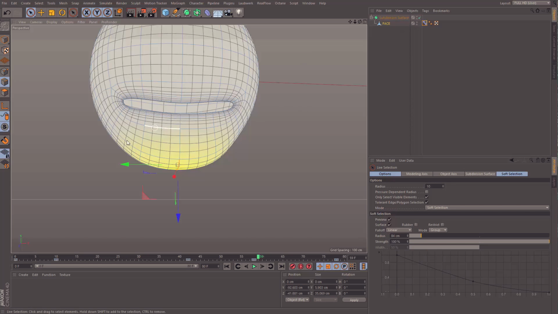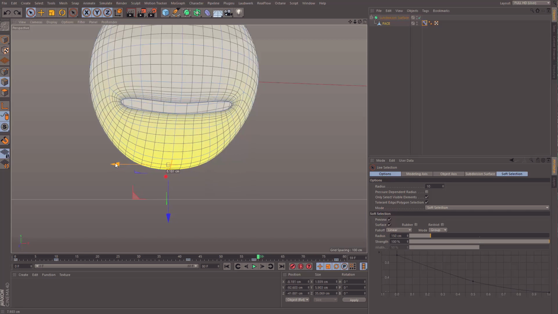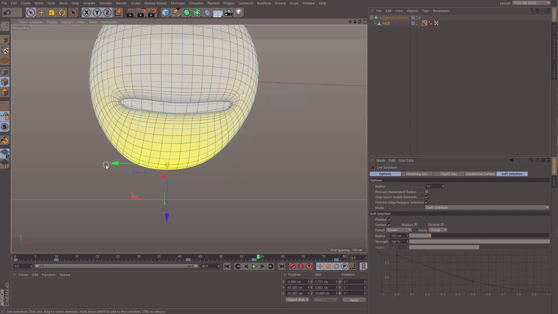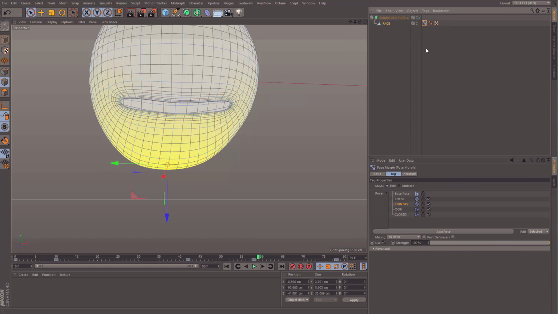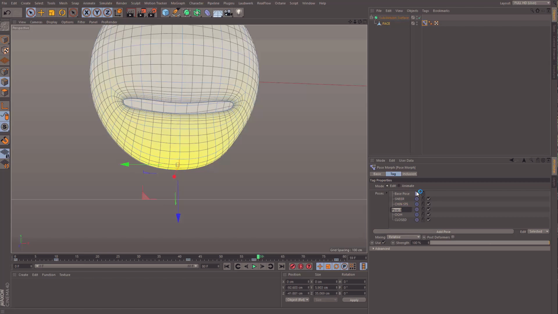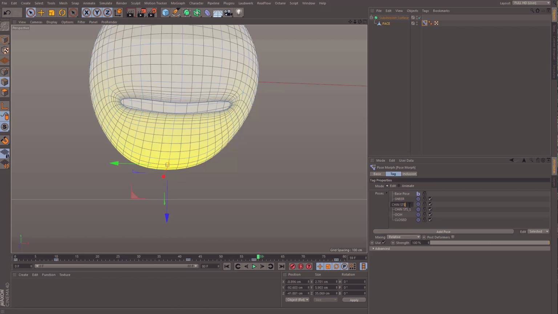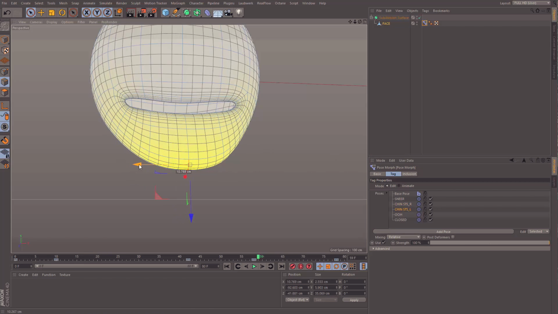So actually I should have called this side to side right and then side to side left or something. So I'm going to bring that across. Actually not sure I like that. Let's increase the radius some more and shift the whole thing across like so, and let's go back to our pose and we'll add a pose, chin side to side, and we'll call this one left. So the one we just did was right, so we'll just rename that and have right. Right from the character's point of view, obviously not from mine. Let's go to left, bring that over here.